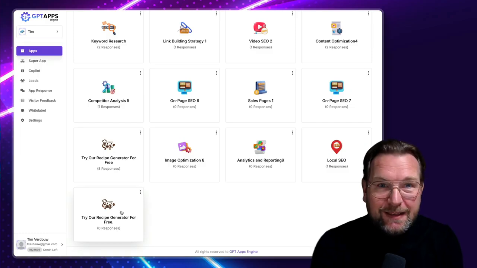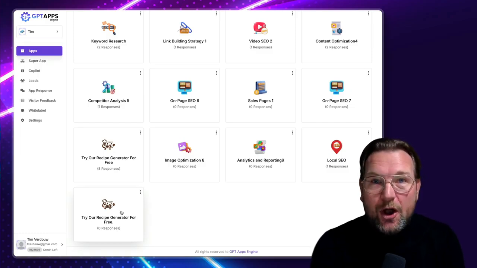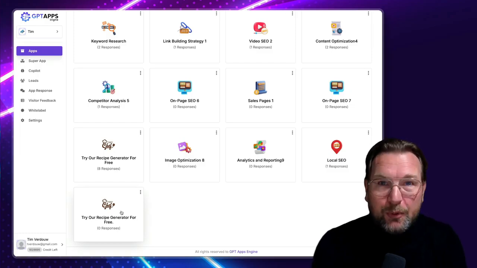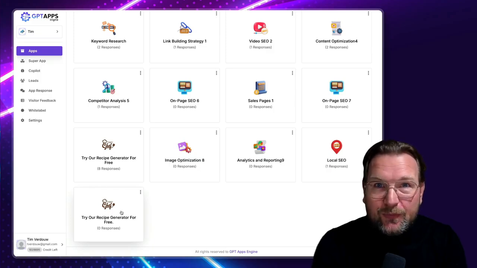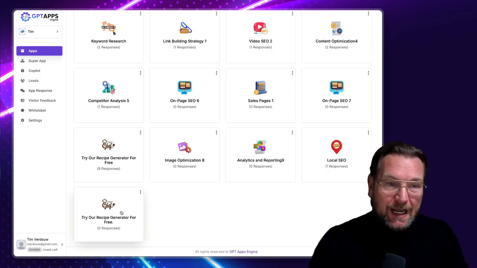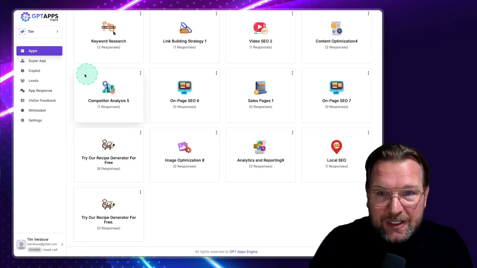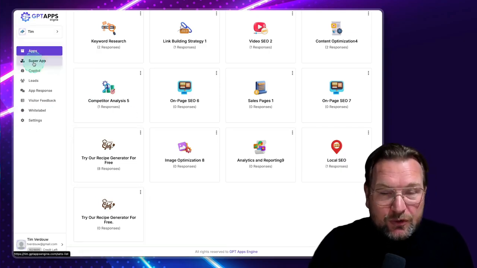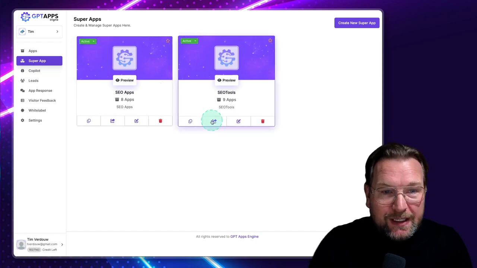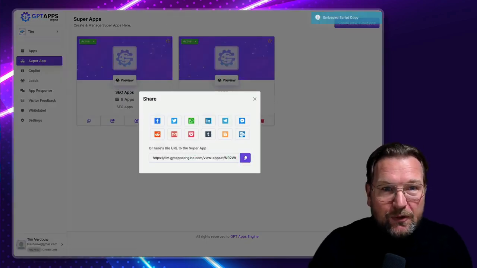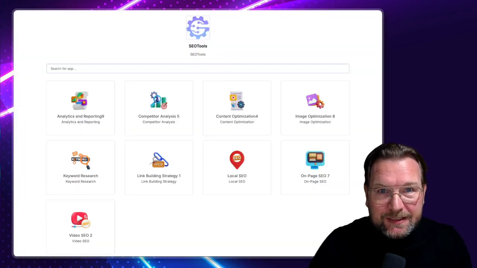And then in the output, make sure you say, and always include to book an appointment with us, or add the phone number to book an appointment, something like that. I think it's pretty cool. I always love these apps where you can create custom apps yourself. So that's the super apps that I just showed you, where you can create all of these super apps on one page. Remember, this is the super apps.